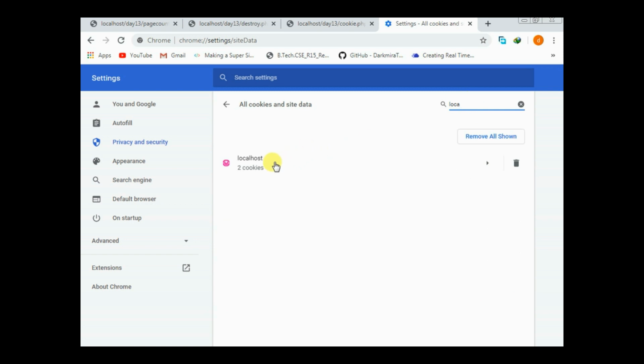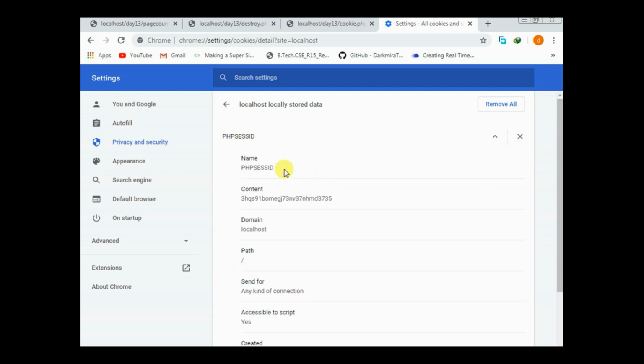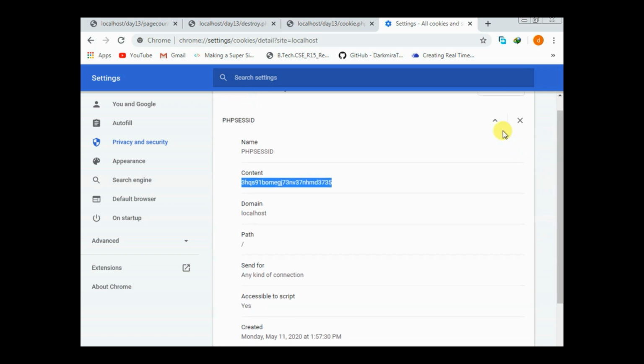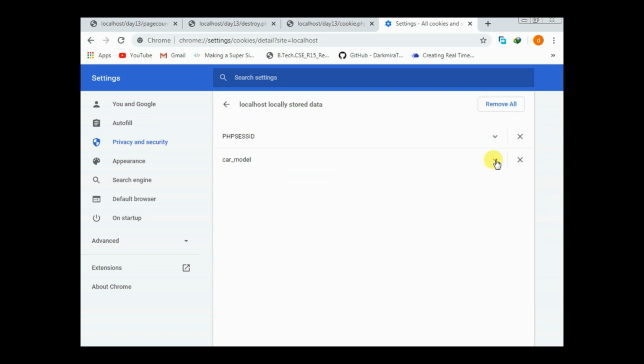That is a domain, right? So click on that, you will get PHP session ID. Session ID, nothing but, in the previous class I gave information that for one user it creates one session which has a 32-character hexadecimal string value. So like this, yes, this is a session, and for this domain and path and security, like that. So this is called a PHP session ID. For the same thing, for a PHP session ID, it creates another cookie name.